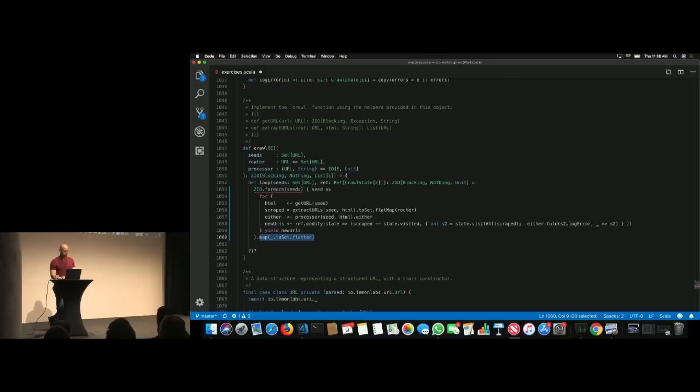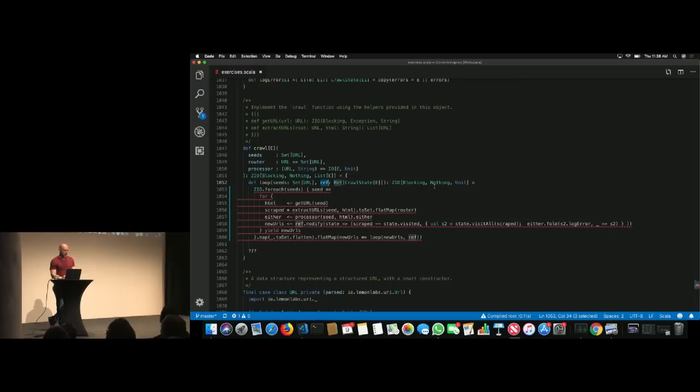An effect of a set of URLs. And given that effect of a set of URLs, I can flat map over that effect using my new URLs, and I can call loop recursively on it. So I'm going to feed this new URLs into loop. I'm going to call this recursively. And I'm just going to pass along the ref here on modify.